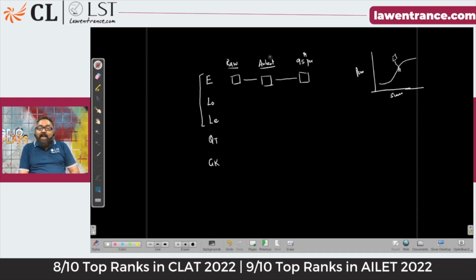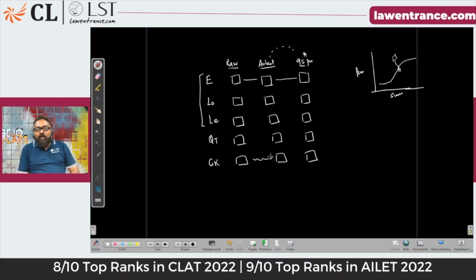My feeling is that this will be more than this. You can even put 97, 99, up to you. So I need to get these sorts of numbers in place. The first step is to have these numbers, and then I can think about what remedy I can have. For example, in GK, this gap is very unlikely to exist because you would have attempted all the questions that you know. GK is largely about this gap, which is probably your target, which will be a knowledge sort of gap.